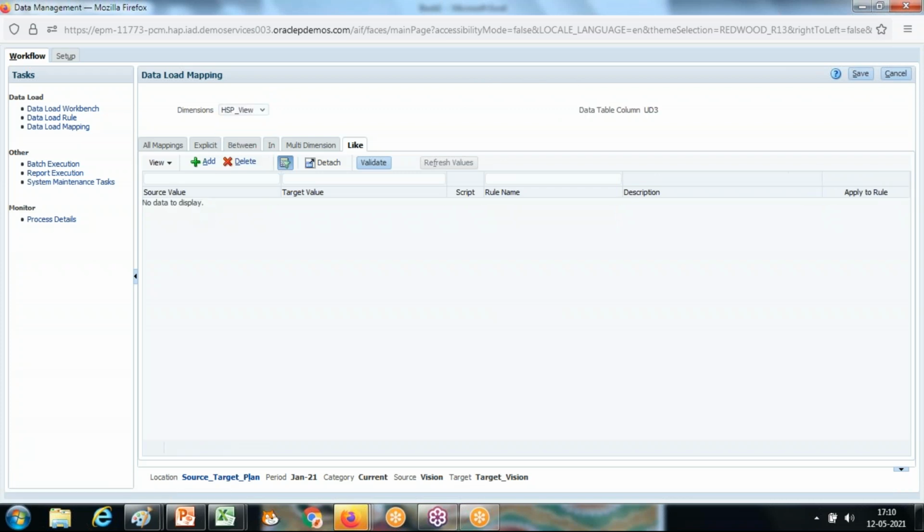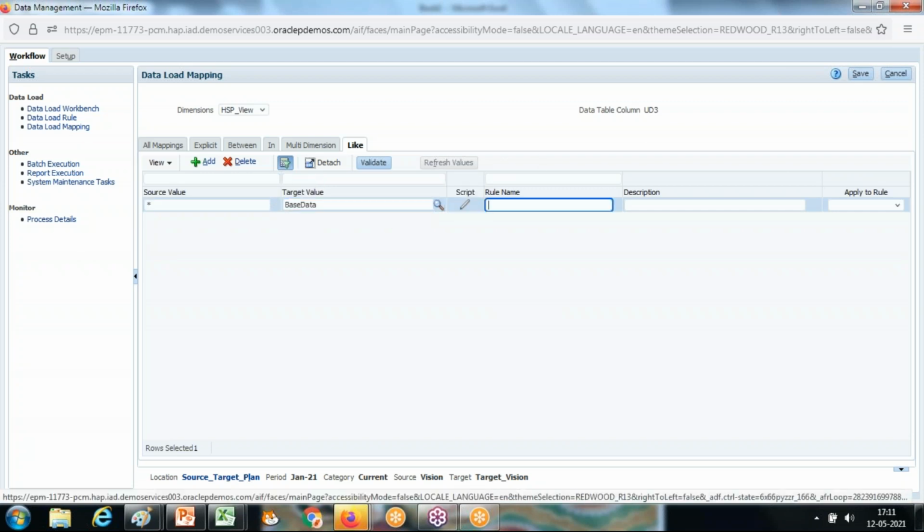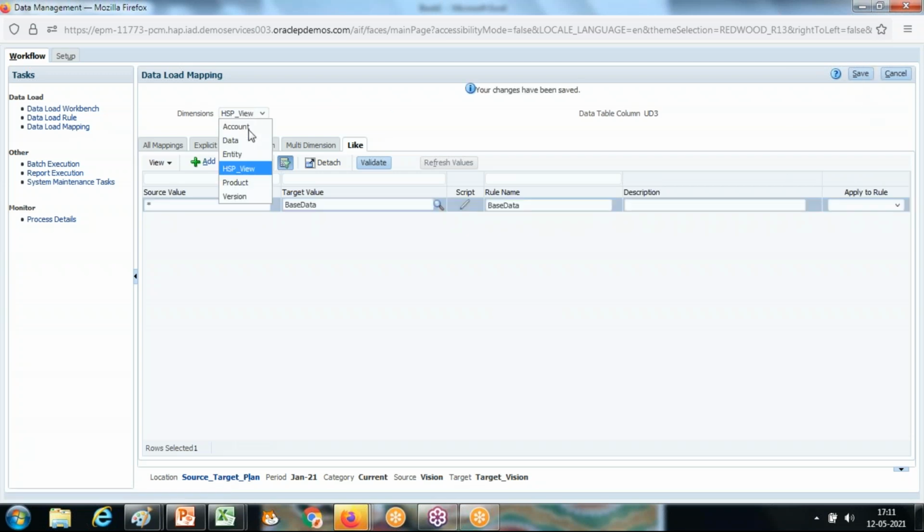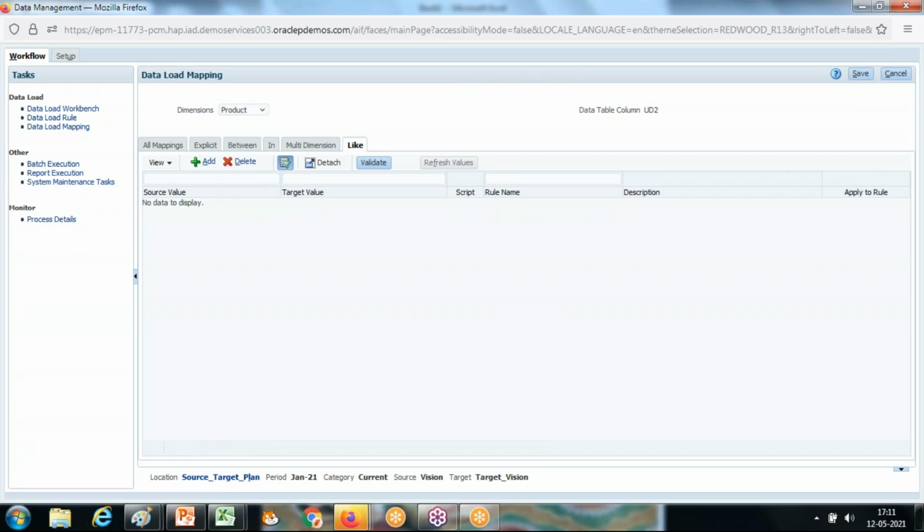HSP view, I can do hard code because data is going to load on base data. So whatever comes from source, it will load to base data. And product is also what all comes from source goes to same product.